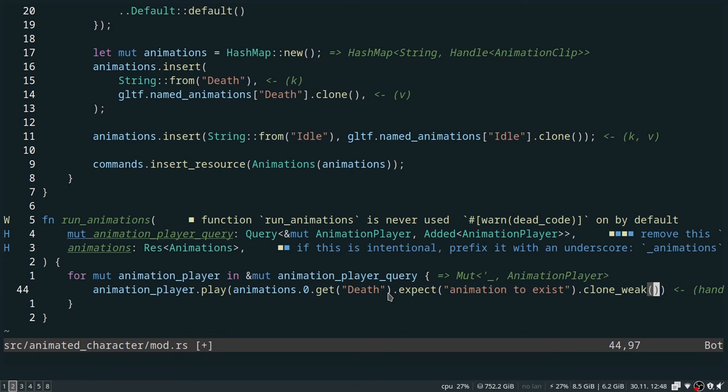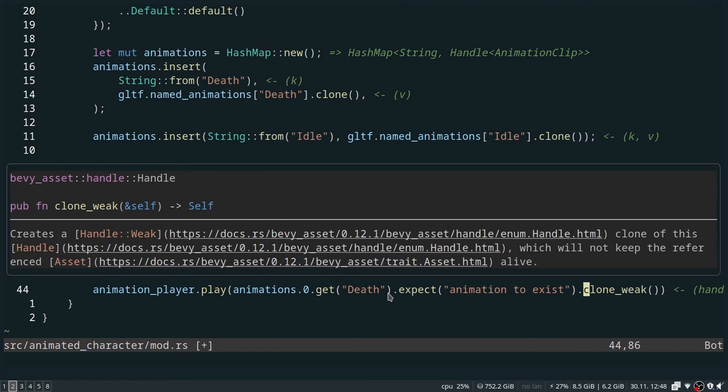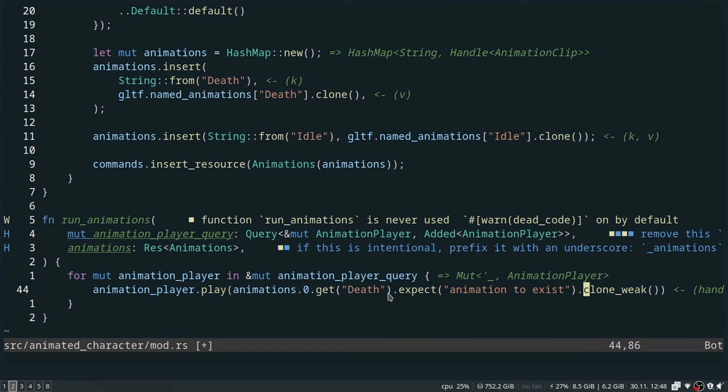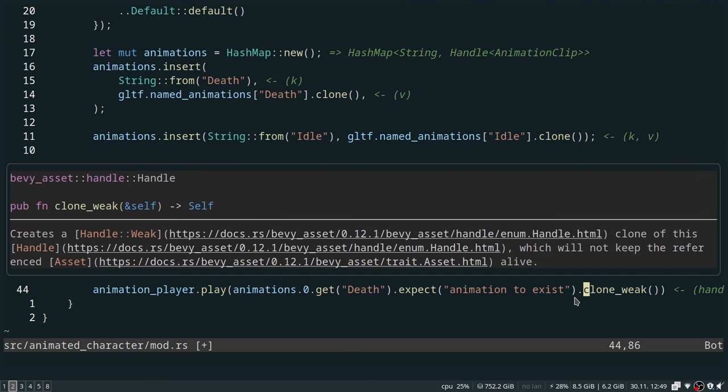I don't know why we call clone weak, but you can read about clone weak and what it does. I'm guessing we just don't care if the handle to this animation in this instance would disappear, that we would delete the animation, because the way I understand it, it works like Rc, reference counted.